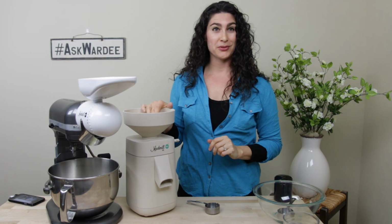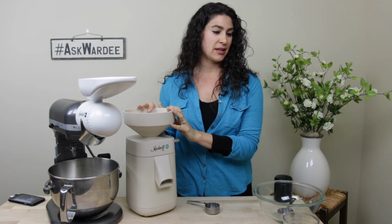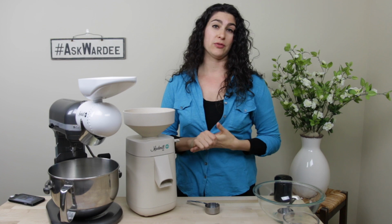I definitely would run some cheap white rice through this before I ground my flour or anything. But your other option is, let's say you were making a savory dough and a little bit of pepper would be okay in the dough. You could just grind your flour and get a little pepper in it. You'd want to make that call for yourself.